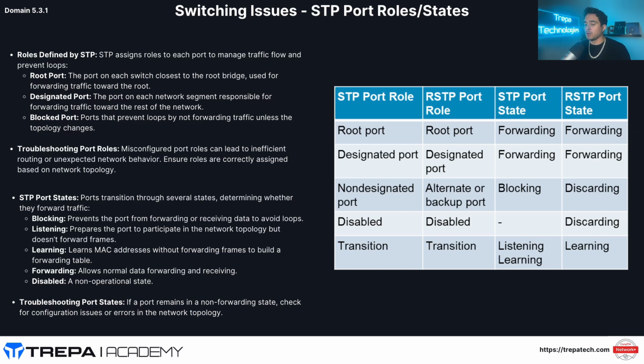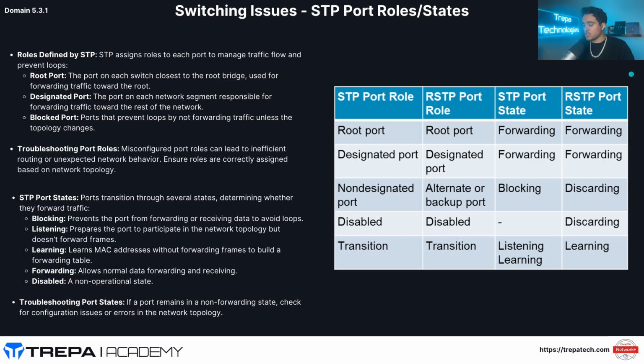Then we have a designated port. This is going to be the same in regular spanning tree and rapid spanning tree. The designated port is not necessarily pointing towards the root bridge, but it's still going to be forwarding traffic, okay? It's going to be in a forwarding state. So like our access ports to our users, if spanning tree is still on that port, it's just going to be designated. It's going to be forwarding, right?